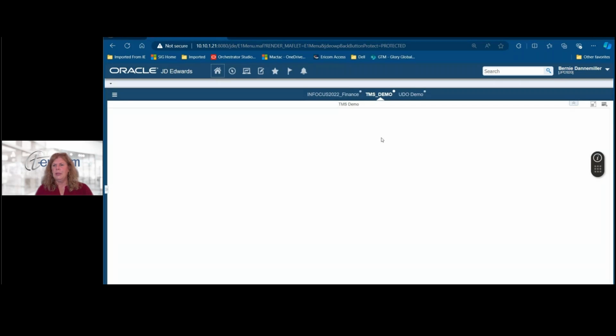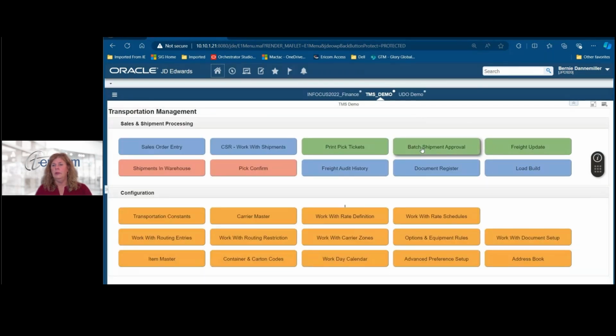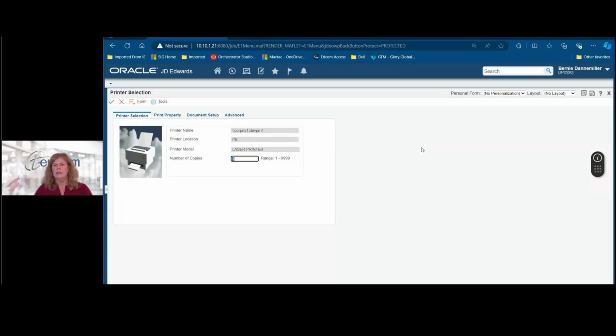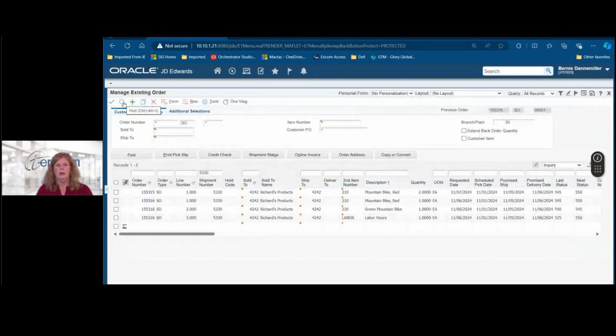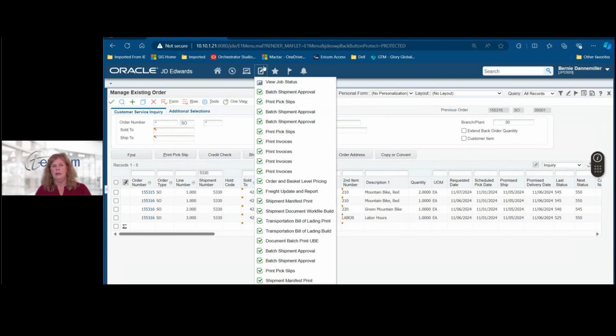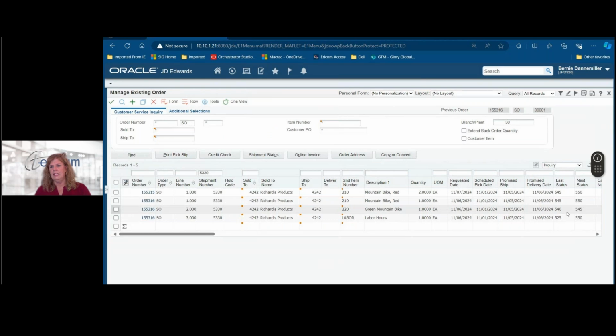And what I would typically do is run this batch shipment confirmation on schedule in the background. And what it's doing is it's looking for shipments that are at a status 15, and it's trying to update the status to 560. And so it won't allow that to happen until 560 is an allowed status for all the lines on the sales order. So I just blind submitted that because normally this would be running in the background every 15, 30 minutes, however frequently you need it. And it's looking to see, are all my lines on the sales order on that shipment at a status that is ready for that approval? And once it's finished running, so you can see here, it finished running, my status didn't update. And it's because I've still got this line sitting at next status 545.